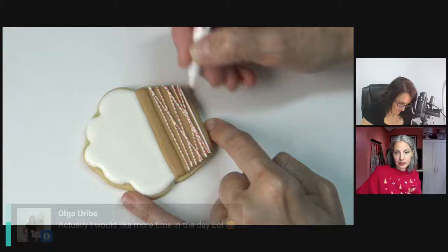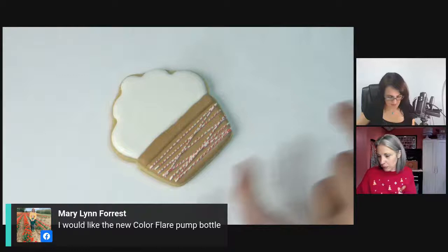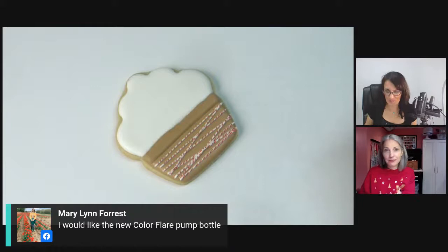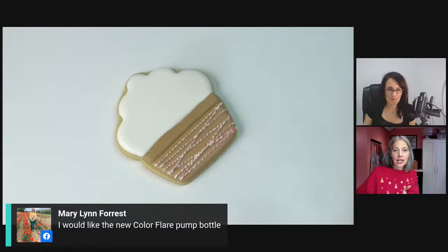Color Flare pump bottle. I have to Google that. I do not know what Color Flare is. So you see, that wasn't too bad. No, it wasn't too bad. But you have 100. No, thank you. Come on, don't be so judgmental. We're just saying you're going to be nicer to me. I never said I was going to be nicer to you. When did I say that? Oh, Color Flare pump bottle. What is that? It's not coming up.